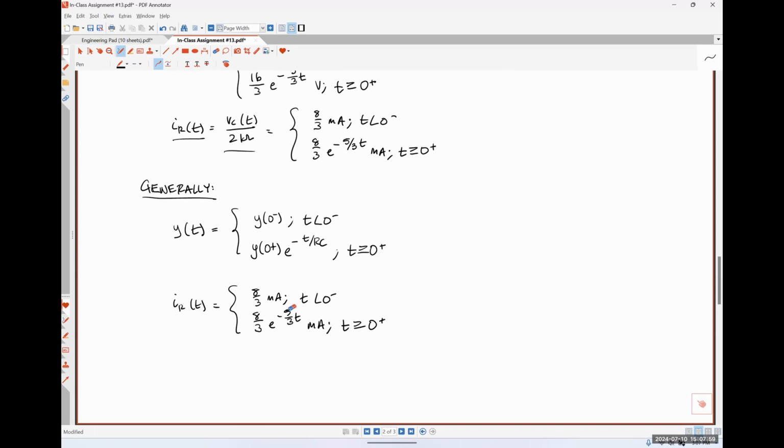So doing this method of literally just plugging things into this generic equation gives us the exact same results as actually doing circuit analysis. So I would argue that this is the way that we should do things because it doesn't require any thought whatsoever. It's literally just take the information that we got from our various steps, plug it into this general equation, and we get the right answer. So that's the method that I would suggest that you guys employ from here on out.